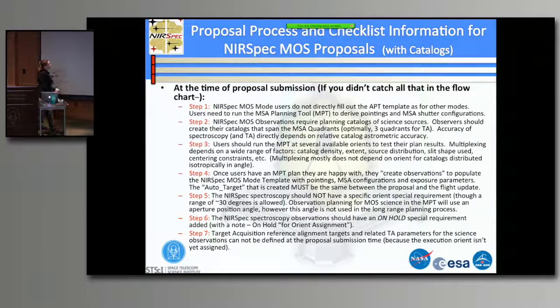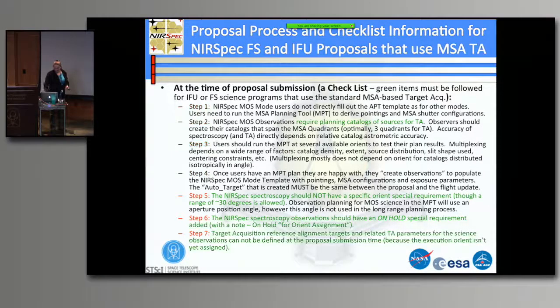And so this is, again, just a summary of the flowchart bullets that I just went through. Some of this has expanded text that, like I said, might not make sense if you don't have the APT right in front of you. I use this as reference for people to take the slides and hopefully help them plan their observations as they're going. And so I do just want to mention really quickly that the previous flowchart was specifically for MOS science.